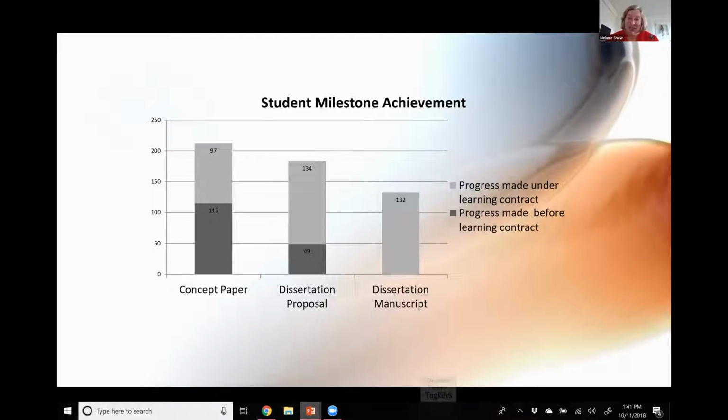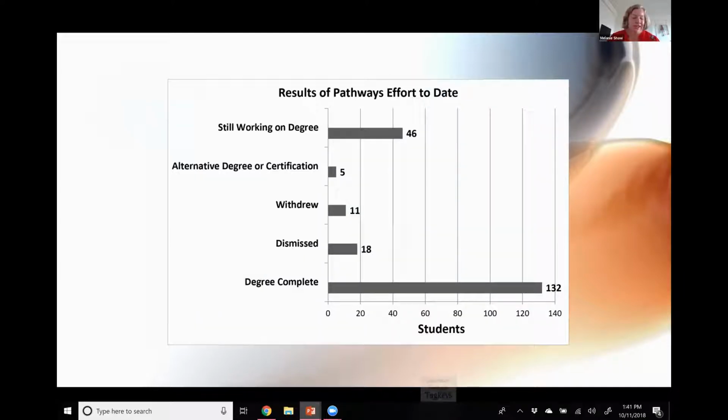So here's an interesting point. For students who we tracked who completed every single one of those milestones, the total mean time to completion was 316 days with a standard deviation of 76 days. So within just about a year's time, the students who came in having none of these milestones to complete took just under a year to complete their process.